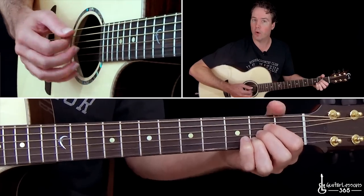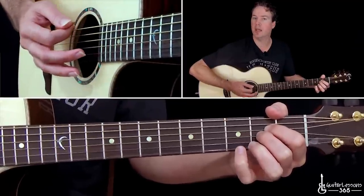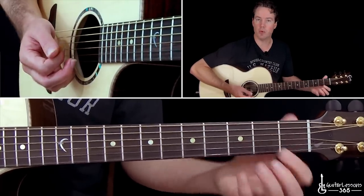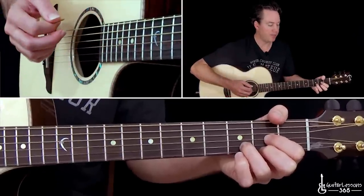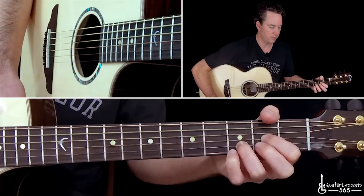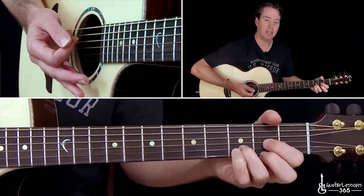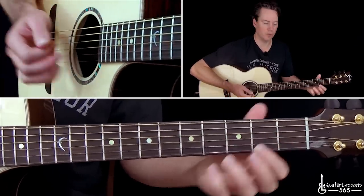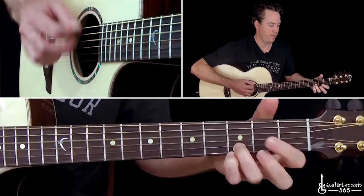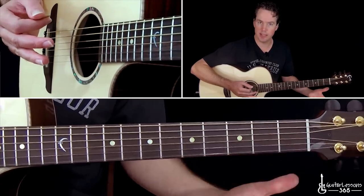On this first chord — the A chord — you'll see them do that a lot. It's just a regular A major chord, then you lift up the finger on the B string to have an open B, which makes it an A suspended 2nd chord. Then go to a D major chord and do the same thing — play the D, then lift up the note on the high E string to make it a D suspended 2nd. Then take it to a G chord — you don't have to do anything fancy with that one — then back to the D, where you hit it once and then go to the D sus 2. So it's just A, D, G, D, doing the sus 2 on the A's and D's. Repeat that again.